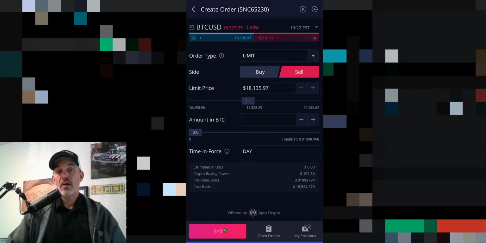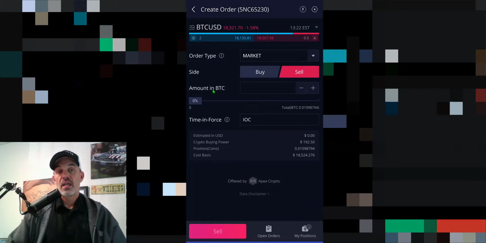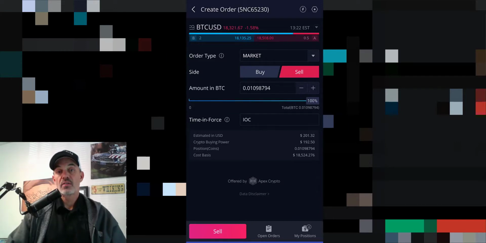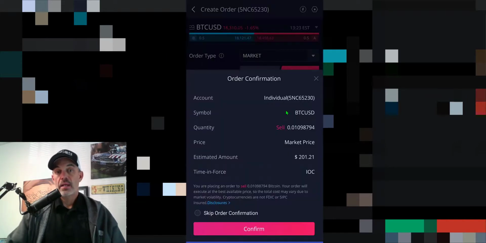And if I wanted to go ahead and sell, it's pretty much the same process. You can use the slider bar to determine how much you want to sell. You can do limit or market. And in this case, I can choose market, and the amount of BTC, I just pull the slider over to 100%, and then I can click sell. And I'm not going to actually sell. I will actually hold this as a long-term investment. It's $200 with Bitcoin. I certainly think it's going higher in the future. So I'm not going to actually sell, but you can see the details of the order, and then you would just click confirm, and that would execute the trade. But again, I'm not going to actually do that.